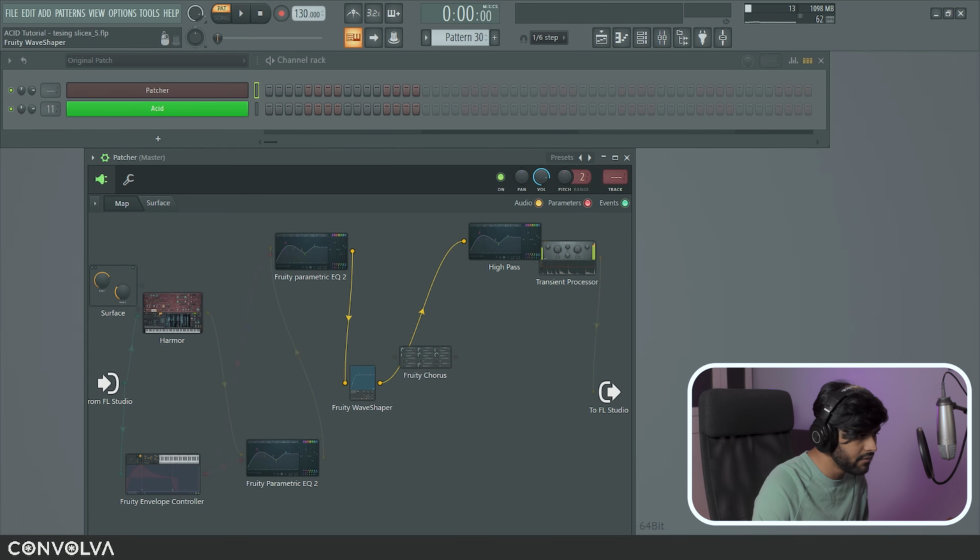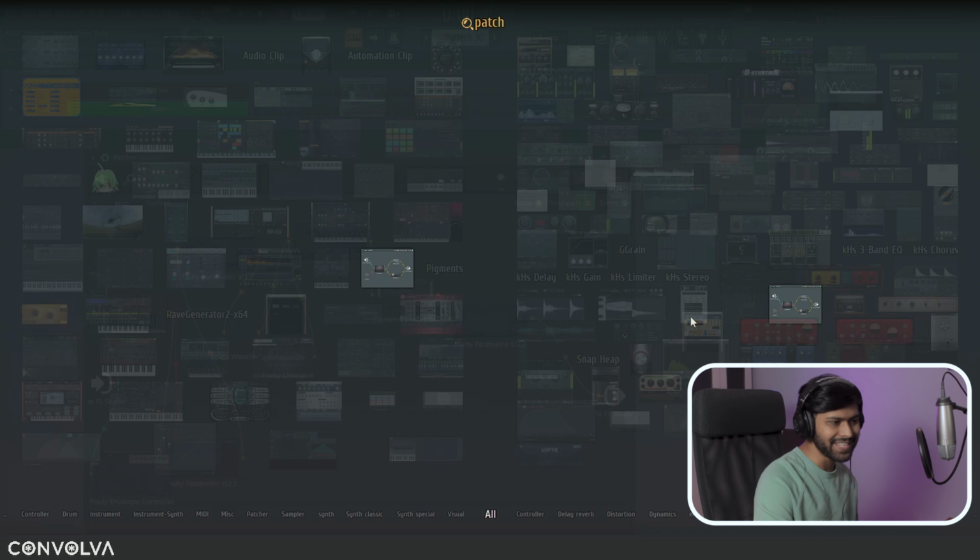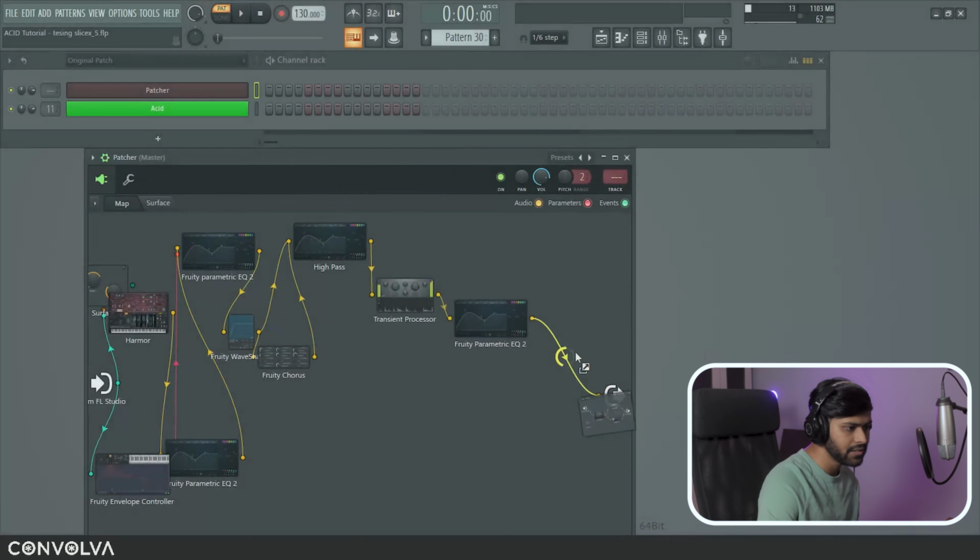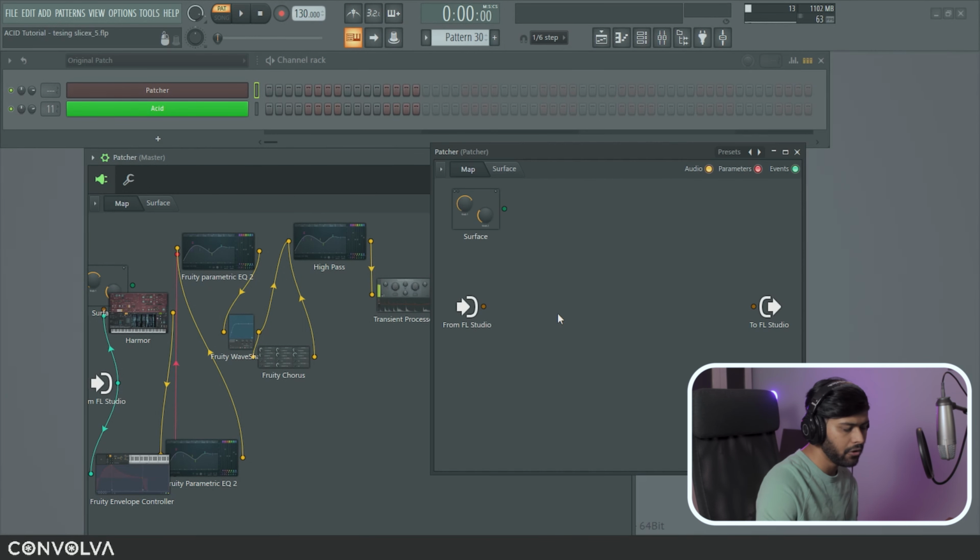All right, to the fun stuff, delay and reverb. Now for this, I'm gonna simply use the preset we made in the last tutorial on delay and reverb. We used Patcher for that. So let's load up a Patcher inside the Patcher. For this, I'm gonna use the FX side of Patcher. So I'm gonna just get that here, open this up.